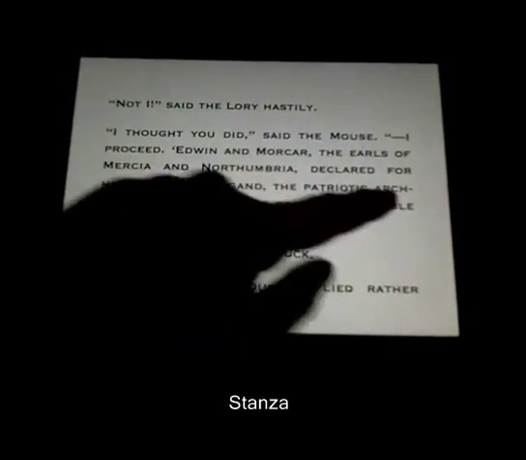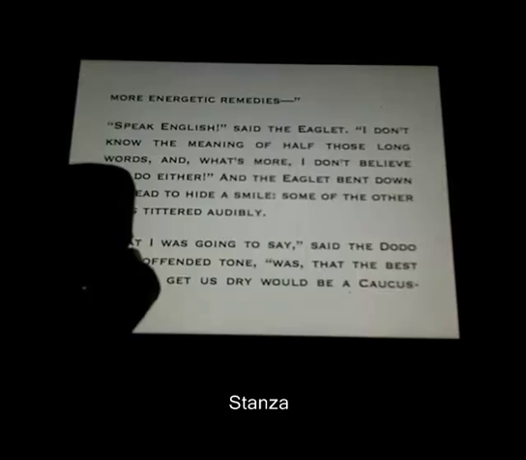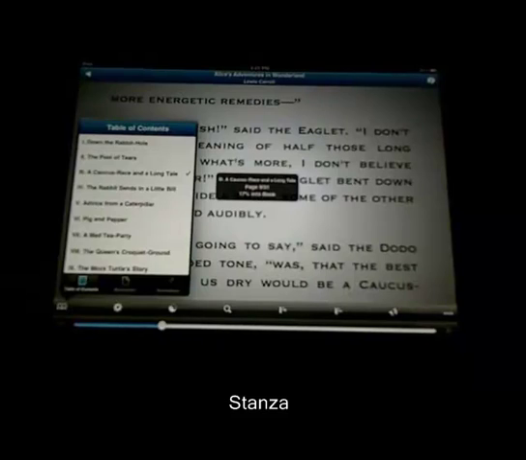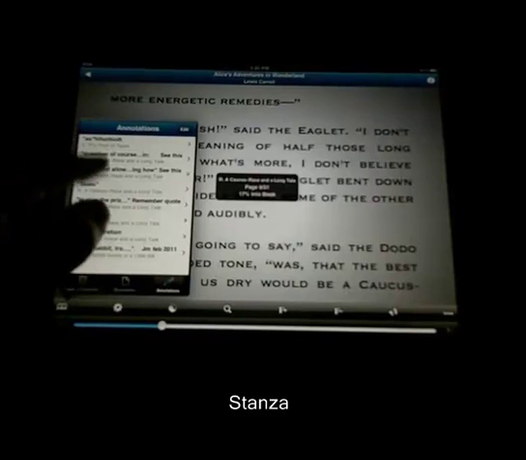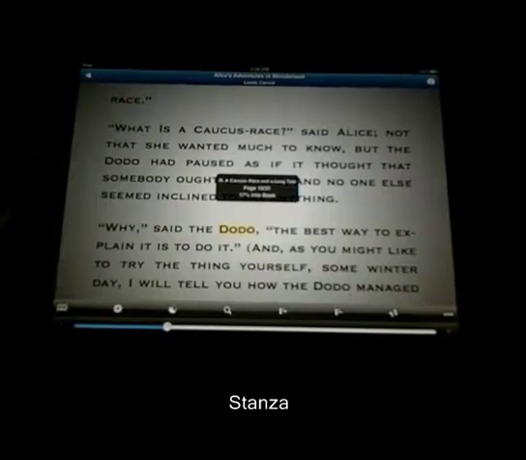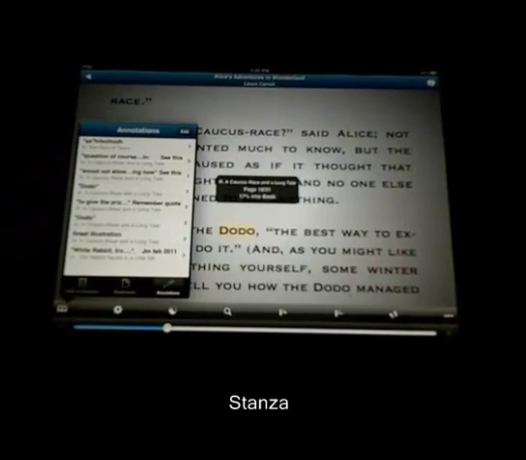So overall, I would say that Stanza is a nice app. I think it's pretty intuitive if you're simply reading a book. I think that some of the features as far as annotation, etc., take a little time to find where things are located. For example, it looks like I could add an annotation from here, but in fact I have to highlight before I can, whereas in some other apps they might have a feature right in the annotation menu that says add new annotation. But it's not too tricky.